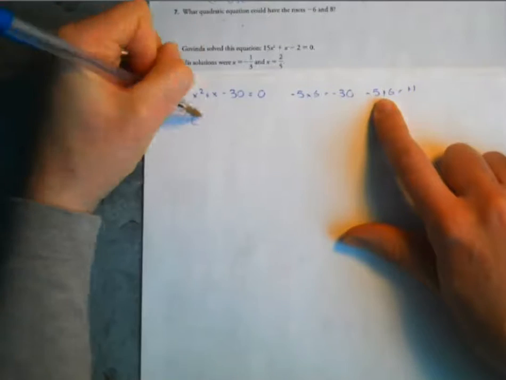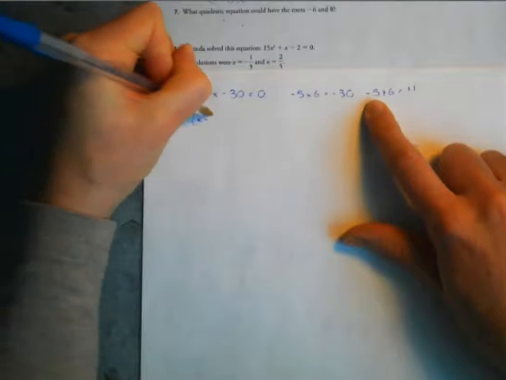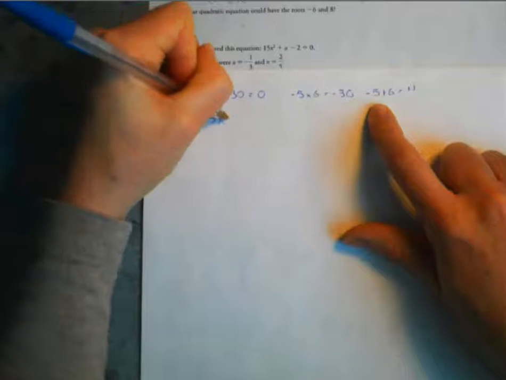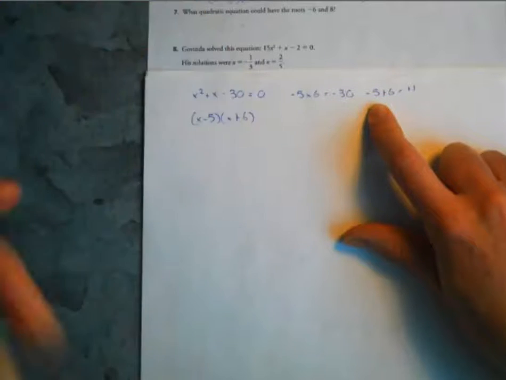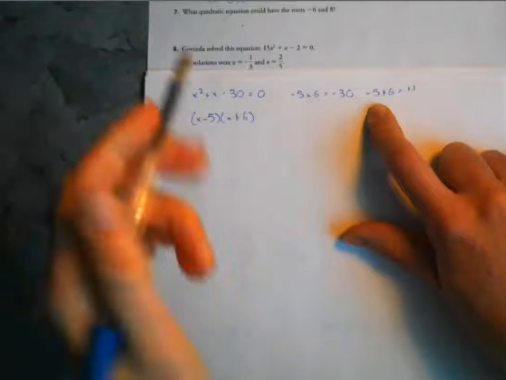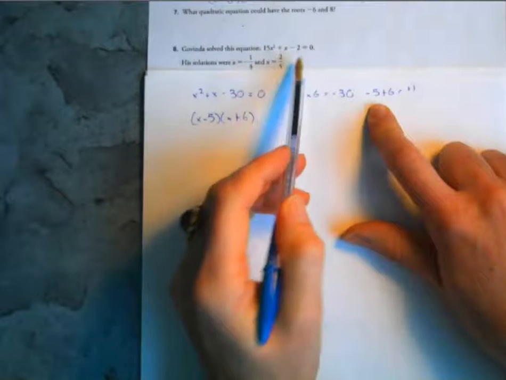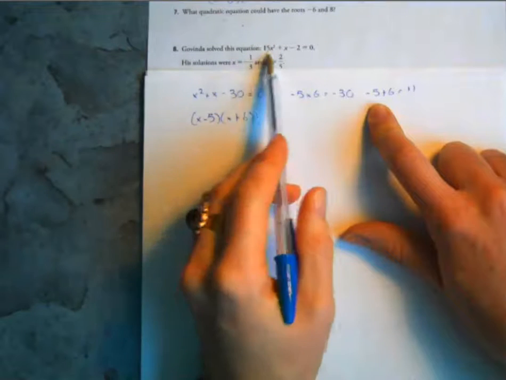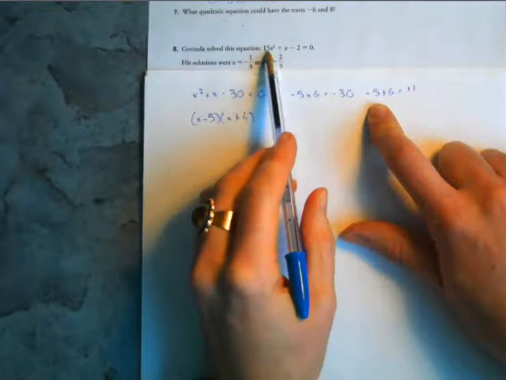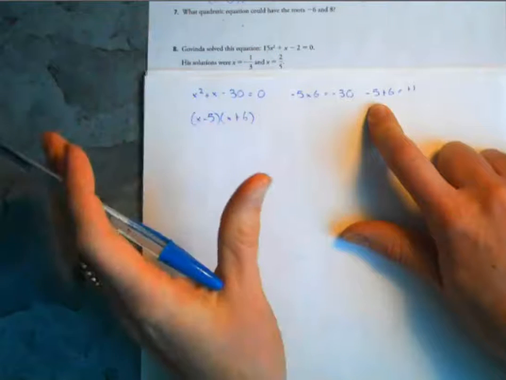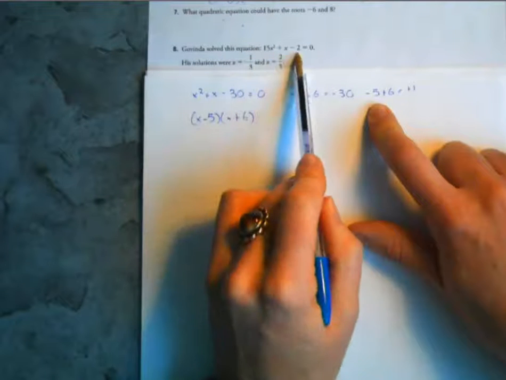So you're just going to set up your brackets, x minus 5 times x plus 6. Okay, those are our factors, but what you need to be careful for is, remember, we just moved this number around. We didn't use proper algebra to take it completely out or to modify the rest of the equation, right? We just changed this value, and you can't do that in math, right? Because then you're just changing the whole equation.